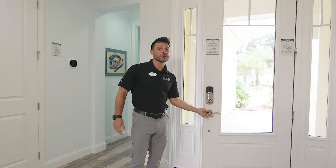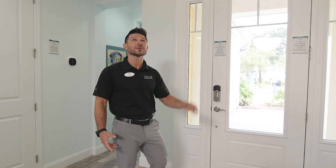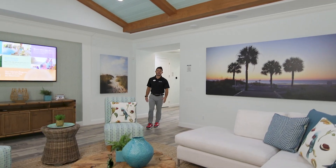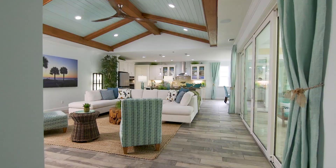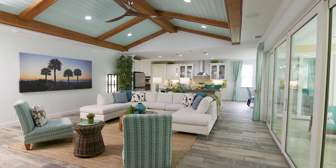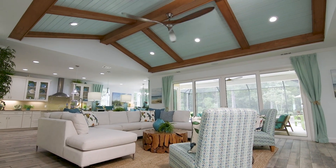Right from opening the door, you're going to notice how open and spectacular this Aruba floor plan is. You're going to notice high accented ceilings welcoming you into the home. Come check out the great room, which is the heart of this home. You're going to see firsthand just how open this concept is — this really feels like a custom home we're offering here, with such a massive space and high accented ceilings with some nice trim work as an option.